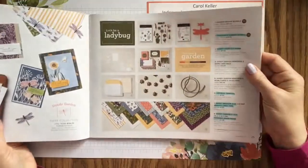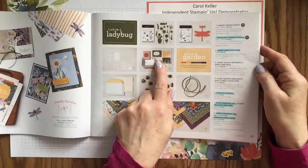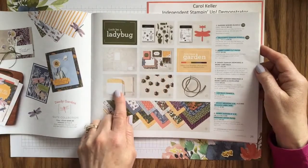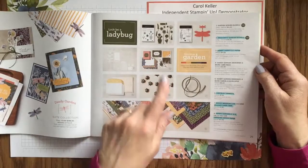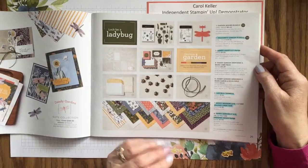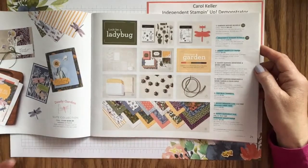And although I don't have them, another couple of components of the suite are the Dandy Garden Memories and More card pack and the companion Dandy Garden Memories and More cards and envelopes, which pair together very simply to make beautiful cards, along with, of course, the rest of the suite.